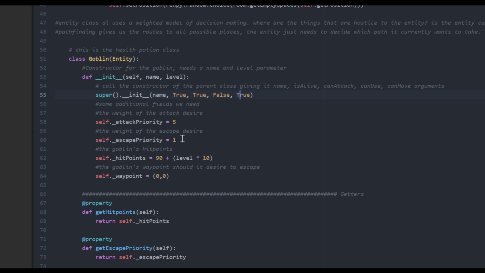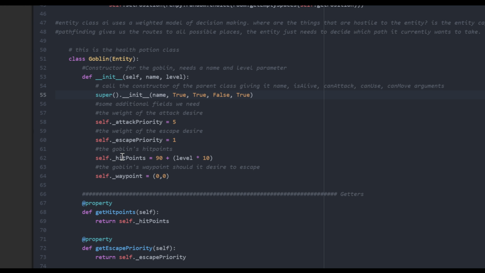So as the player attacks the goblin, its escape priority will increase. Once the goblin thinks it needs to run away, otherwise it'll die, then this will become higher than this. The escape priority will become higher than the attack priority, and then the decision will no longer be to attack the player, it will be to run away, at which point we'll do something else. The goblin will try and run away rather than trying to chase down the player.